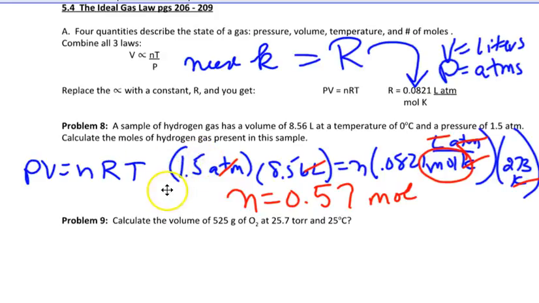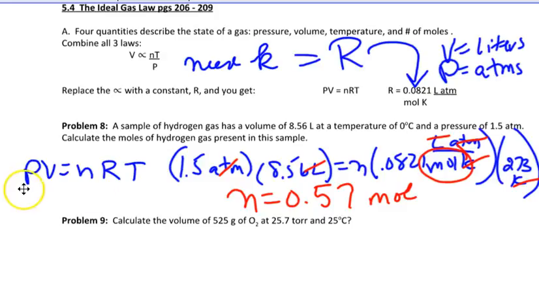Now, before I go on to problem number 9, let's think about this equation of PV equals nRT. If you have any other pressure besides atmospheres, we already know how to convert it. If you have milliliters or cubic centimeters, I hope you know how to convert to liters. But what about moles? How might you arrive at moles? Like we've said before, if I give you molecules, can you solve for moles? Yes. If I give you grams, periodic table, yes, you can solve for moles. Perhaps you might need a BCA table to solve for moles. So be really careful and look closely at what you're given.